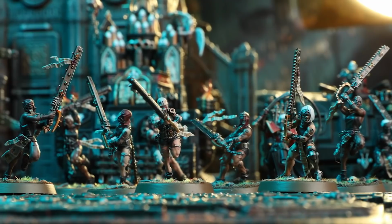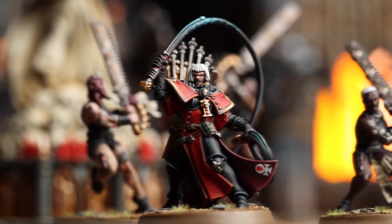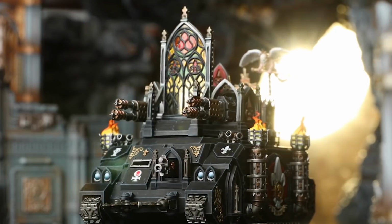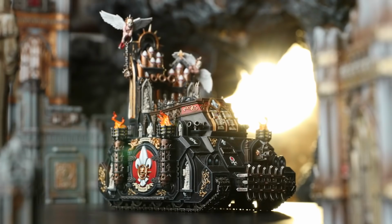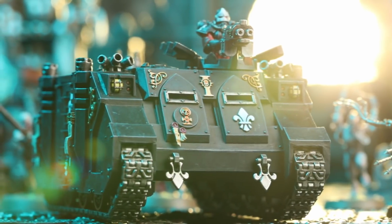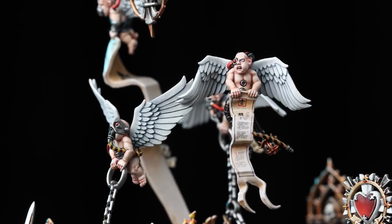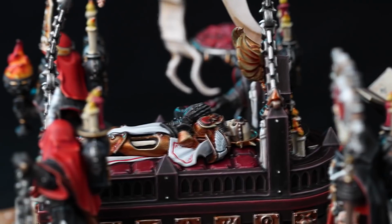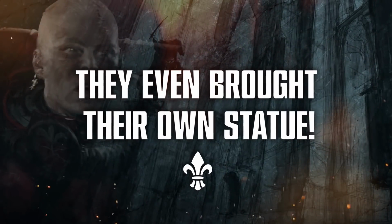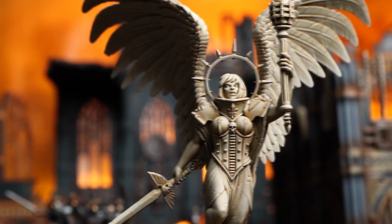Again, this is just part one of the releases. We've still got the Triumphant, the Retributors, the Hospitallers, the Flying Things, the Immolator, the Exorcist, that bloody massive statue, which they revealed on the open day as well. So there's still so much more to come. So I think the entire amount of January, probably into the next month as well, may just fall on Sisters. And don't forget, we still have the Psychic Awakening Ritual of Damnation to come. So hopefully that'll be coming at the end of this month as well.